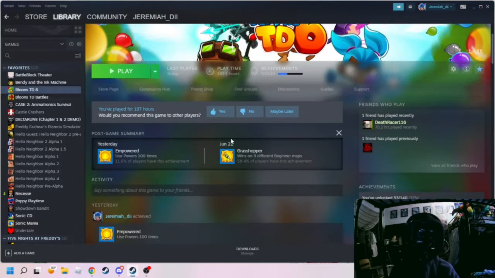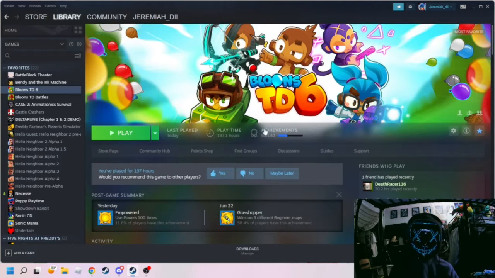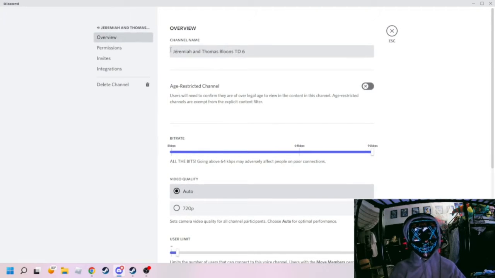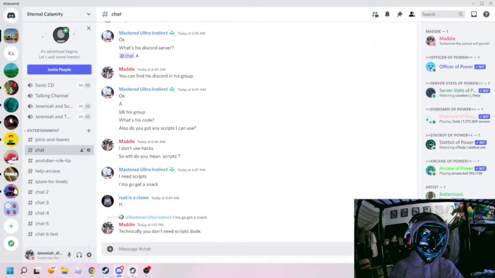Literally. Apparently I just got achievements. I got 53 achievements, actually. So I've been playing this game a lot. And then this is my brother, and we're planning on making challenge videos about Bloons TD 6. Apparently we'll be joining the Discord in a call called Jeremiah and Thomas Bloons TD 6. We'll be doing that because we're going to be doing challenges.